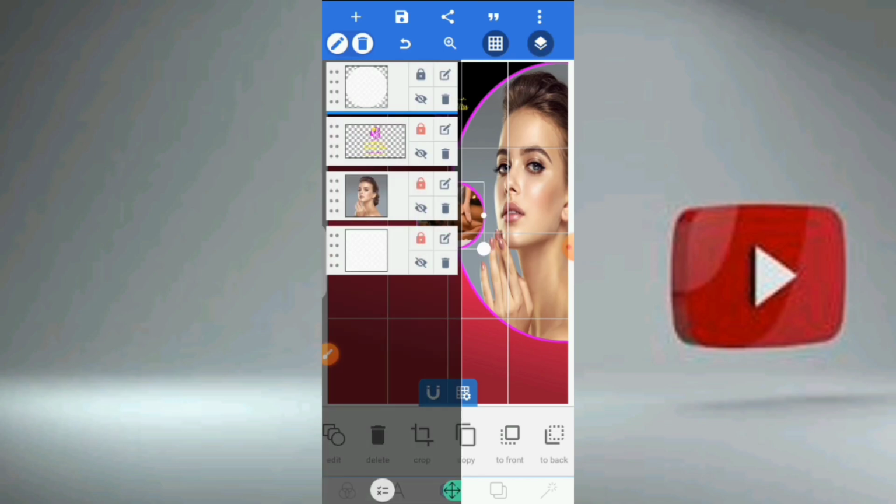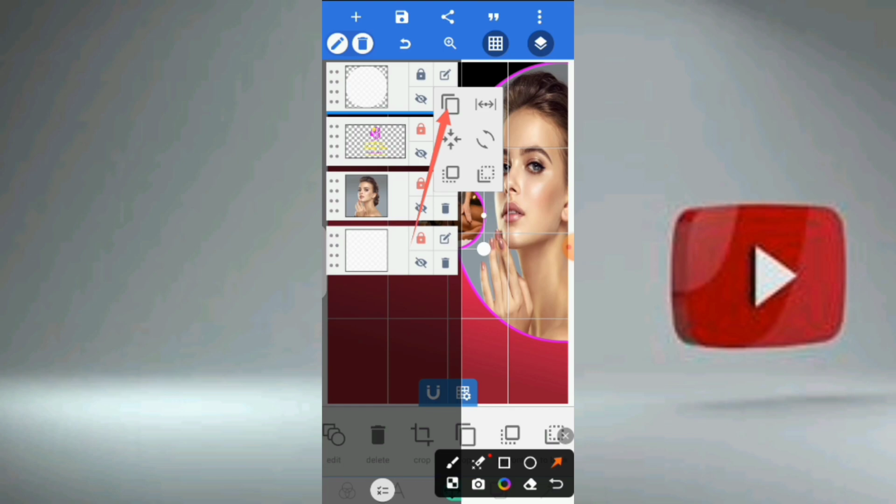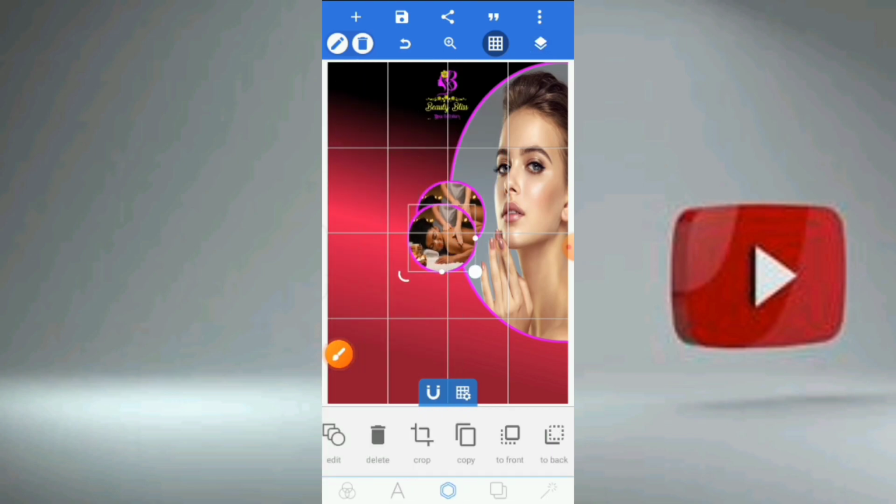Now click on the layers icon there. Now let us copy that, then click on that, then click on the copy icon there. That's it. Then click on it, just copy it again. Now you adjust it, bring it down. Now as you can see, we are getting there little by little, so sit tight and let's continue.